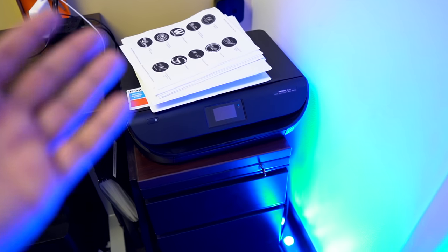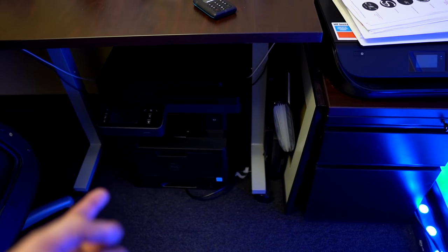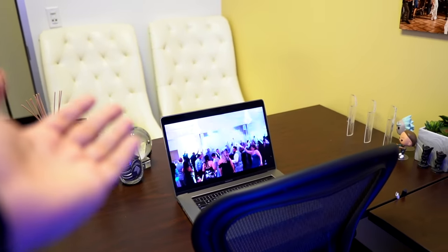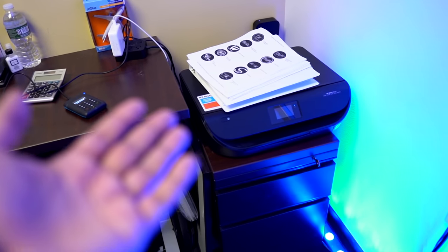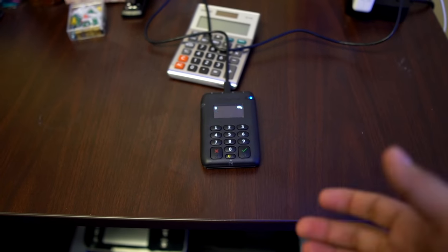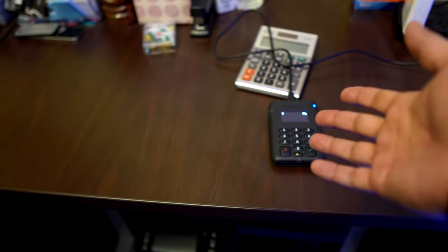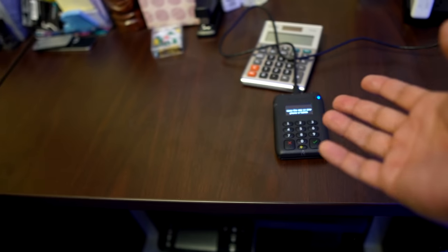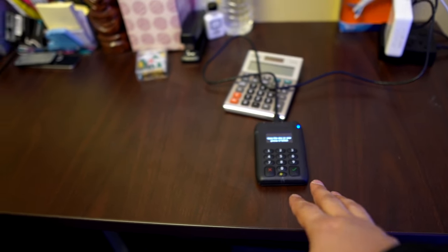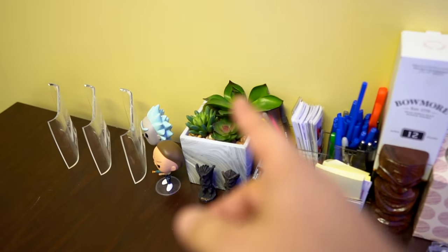I have a file cabinet with my printer on top — actually two printers, a main and a backup. It never fails that when I'm here talking to a bride and groom, my DJ event planner logs me out mid-conversation and then the contract won't print. I also have my PayPal reader here. Most of my payments are credit cards — very rarely checks. Yes, I get hit with the 3% PayPal fee, but I'd rather get payment up front and never have to worry about it. Behind that I have a fake plant that Linda bought me.